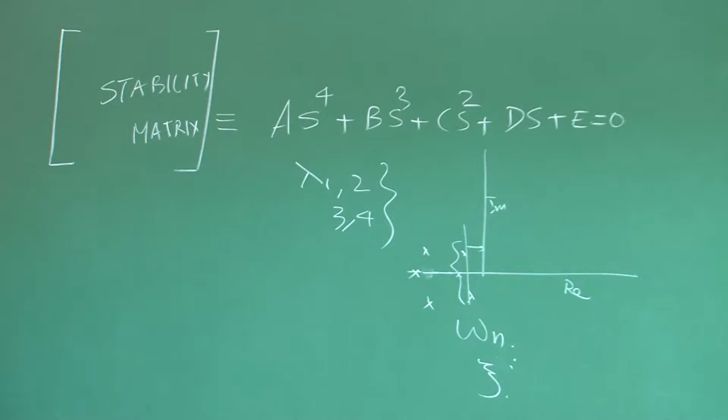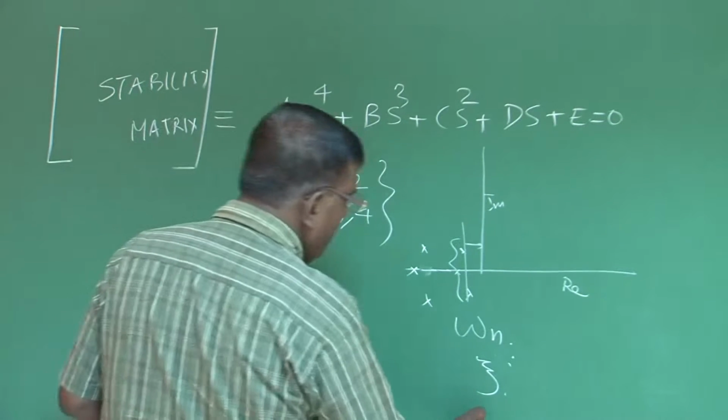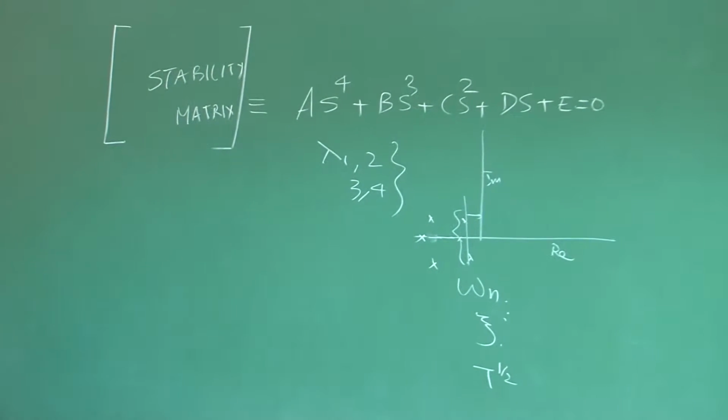These handling qualities we will be talking about, but to begin with, you understand that they are primarily characterized or benchmarked through the values of omega n, zeta or their product for different modes: for longitudinal, short period and phugoid; for lateral directional, roll mode, then Dutch roll frequencies. But all are focused towards omega n and zeta, or sometimes time to half amplitude, T half. These are all the concepts which are there when you analyze a second order system.